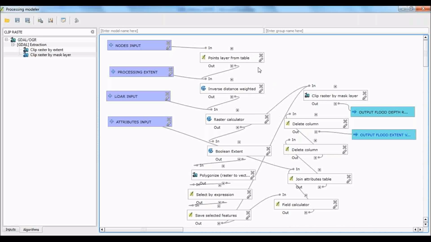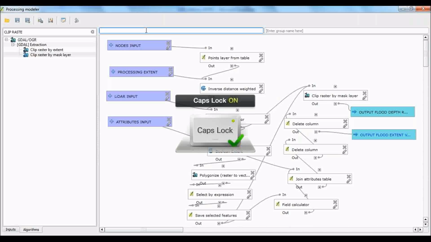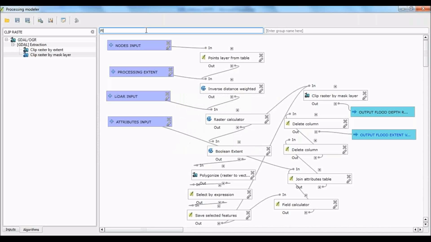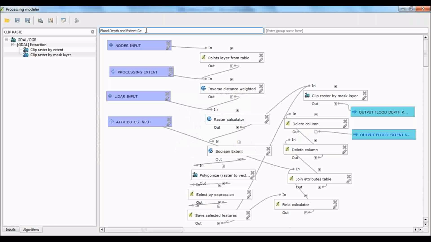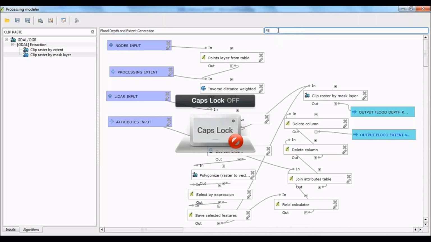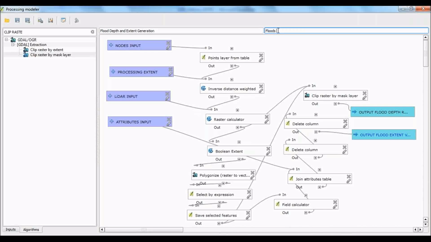So our final stage to save this off as an actual model is to give it a name. So we'll call this flood depth and extent generation. And you just have to give it a group then, which will form a quantum graphical modeler group where all your models will be stored. So we'll just call this flood models, which is fine.